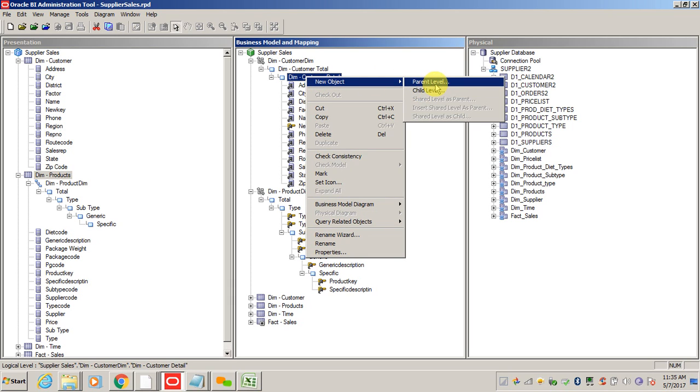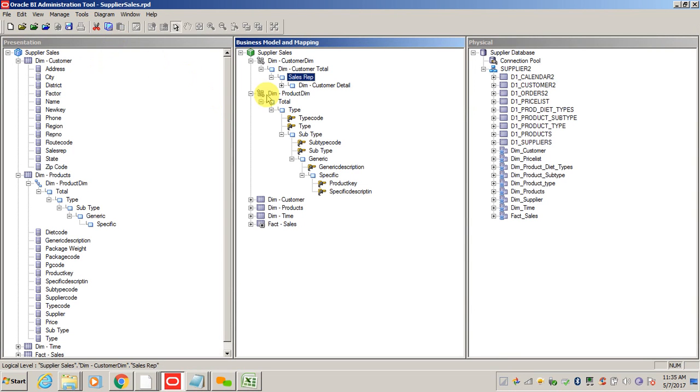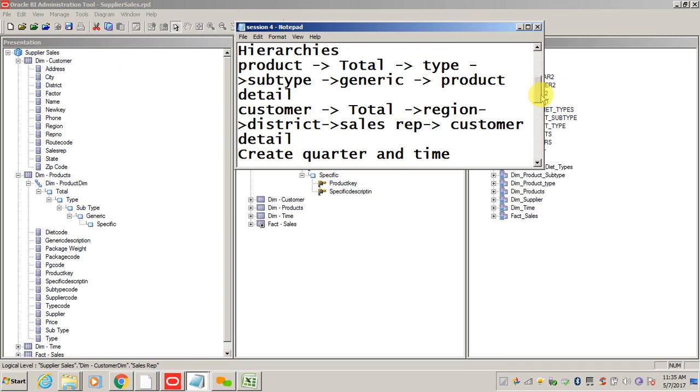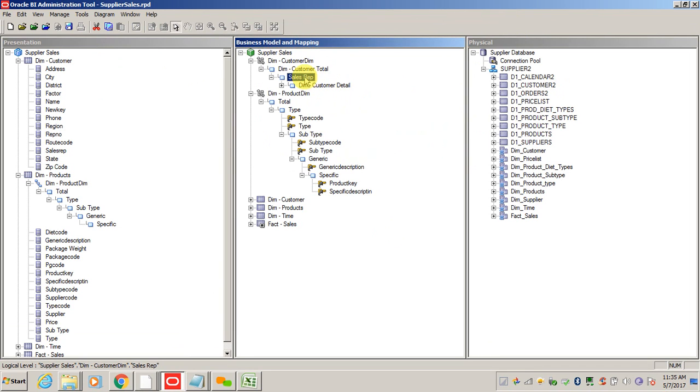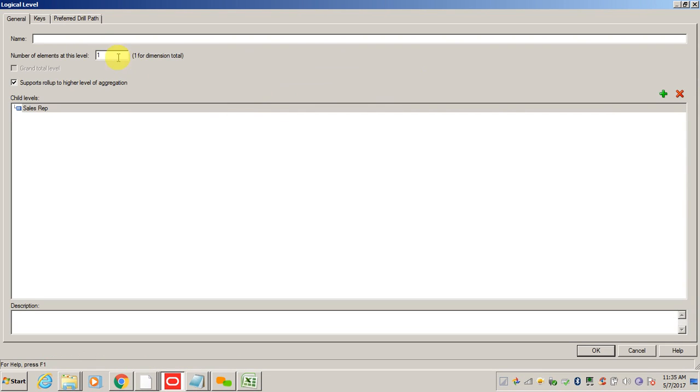So I'll specify that it's sales rep. And for sales rep, district, region, I'm following this through. District, then region.